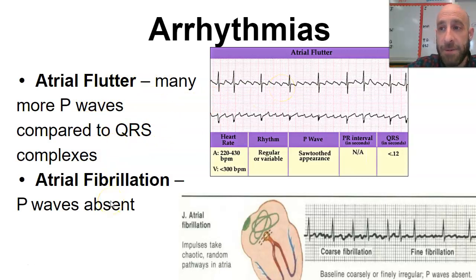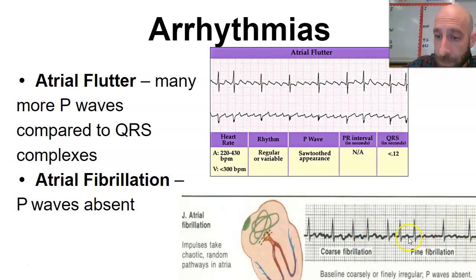Now, the second type on the slide is called an atrial fibrillation. This is more serious, and you can see this. You can tell it's atrial fibrillation because that means the heart's not really contracting. It's just kind of freaking out. To say it in a not very scientific way, but instead of having a strong contraction, it's just kind of freaking out. It's not a great way to say it, but that's what it's doing. It's not giving you a strong contraction.